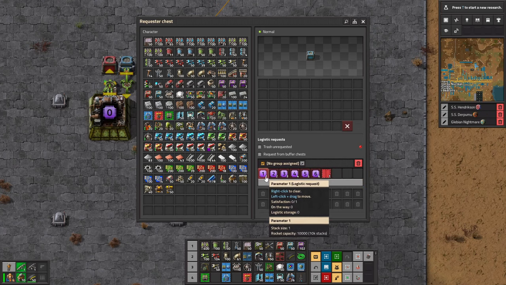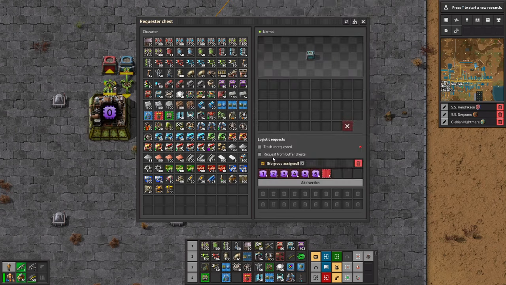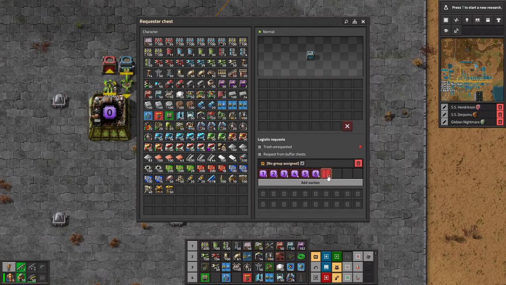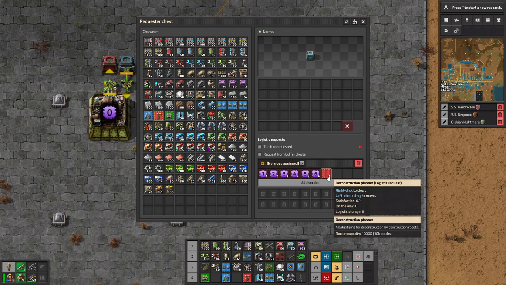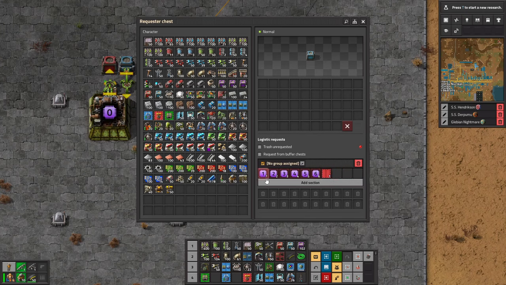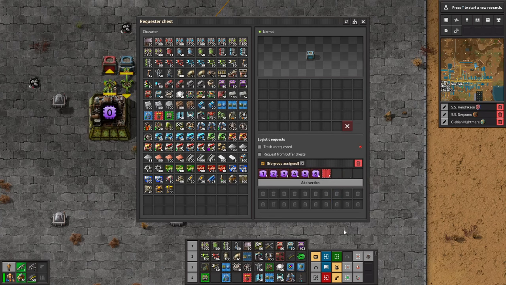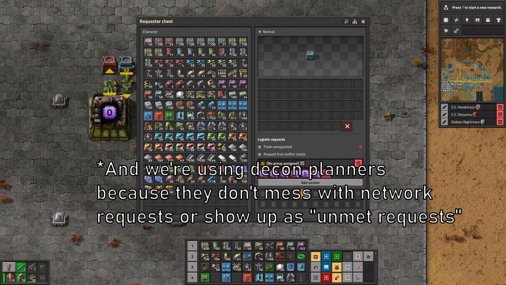So what we're going to do is free up the value of 1. On parameter 1 request, we're going to actually request 7 of them. So now the value of 1 is free. Our 1 deconstruction planner will be a different bar in the parameterization. I know that's a little weird. We could reorder all of these, but then we'd have to redo the formulas, and this has the least amount of work for us in the future. So we're going to close that.